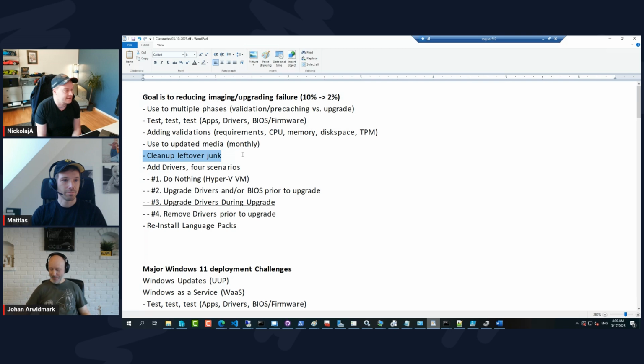And we found out that we had around 15%, which doesn't sound like a lot. But if you convert that into numbers and you have 100,000 devices, that's 15,000 devices that would not be able to take the upgrade due to insufficient disk space, right? That's quite a lot of your end users that would be impacted by that. So what do you do about that, right?